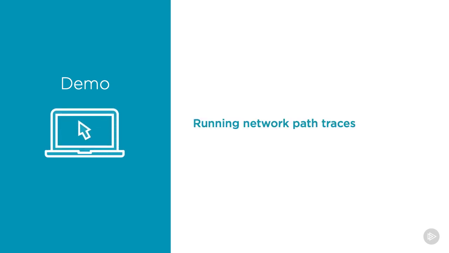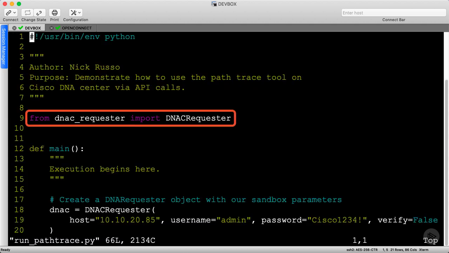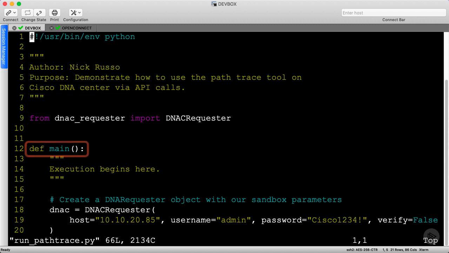Now that we've discussed how PathTrace works and how it differs from a standard traceroute, let's test it in the sandbox. To better understand how PathTrace works, let's explore the run_pathtrace.py script. I kept this script especially simple and didn't include JSON or OS. We'll process the JSON outputs in memory, then write human-readable text to the console. Let's dive into the main function first.